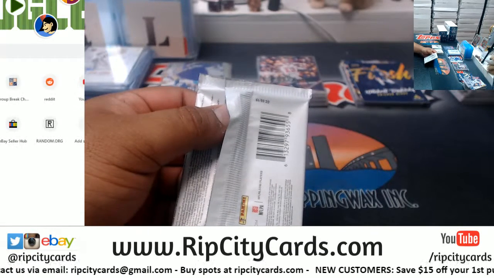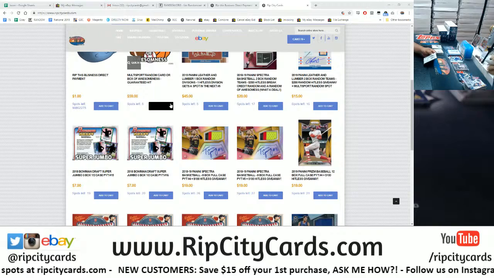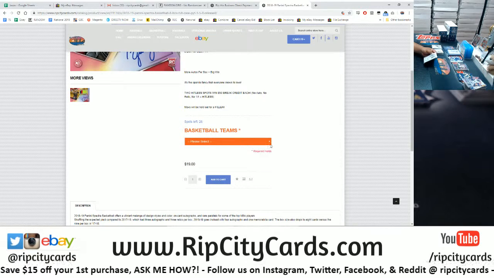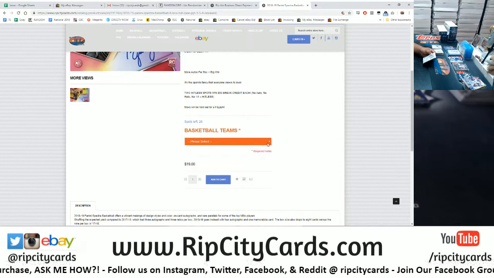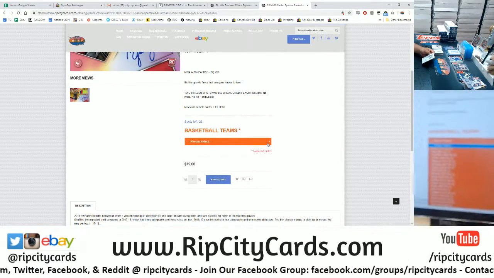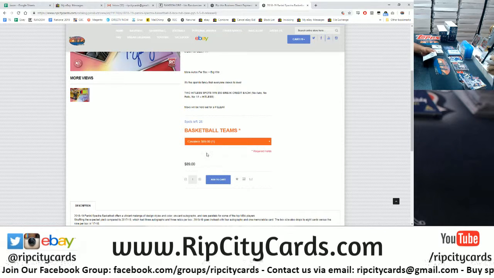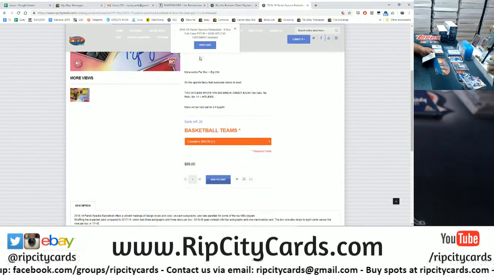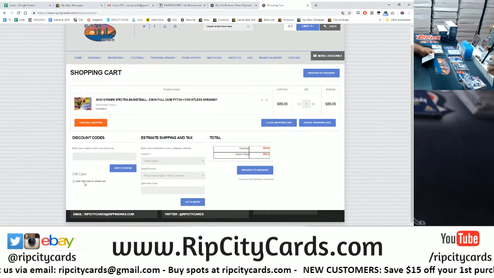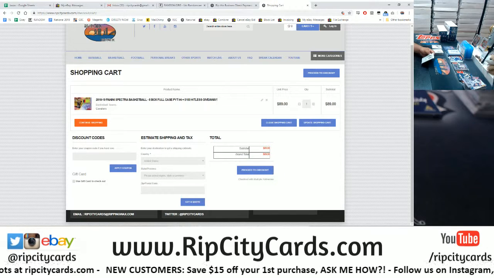Okay, well, let me give you a quick tutorial then. It's fairly easy. Go to our website, and let's say you want to buy into Spectre Basketball. You go to Basketball Teams and click the drop-down menu. It doesn't show up on my screen for some reason, but that's how you buy into breaks. You just pick your team. Like, I picked the Cavaliers. They're $89. You add to your cart, view your cart, and then here is where your discount codes will be. Make sure you apply the code, I think it'll be a gift card, before you finish the purchase, and then proceed to checkout. It's really that simple.